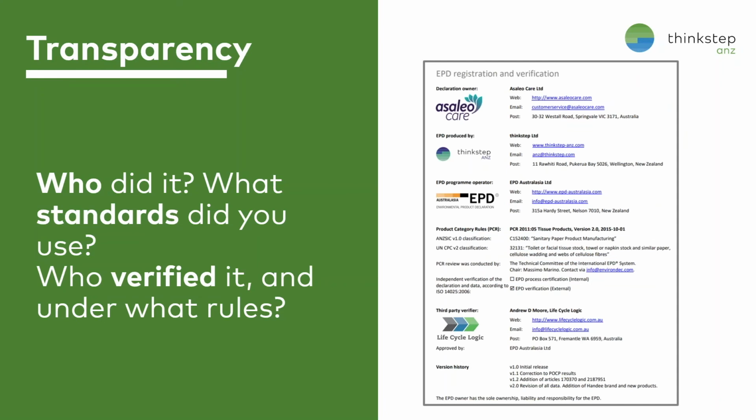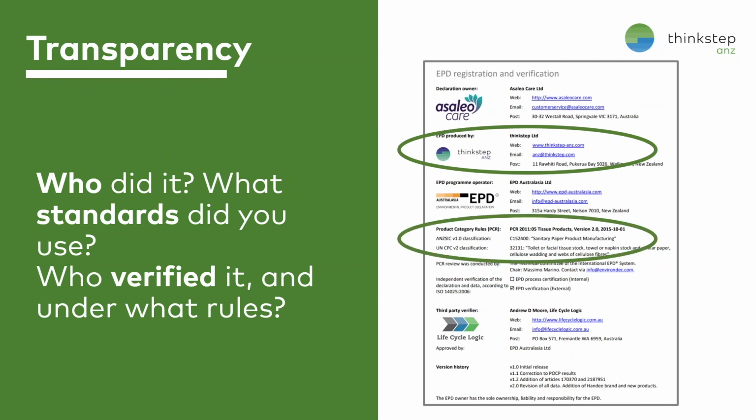Next one is again back to transparency. And I've put up an example of an EPD here because it shows you clearly who did the, in this case, EPD or carbon footprint. It shows you also very clearly what rules are used, where can you find the rules, so that it's a really transparent process. And lastly, it shows you who's the third-party verifier. And you can see we were on the measurement train, and then Arcelio changed over to the verification line to work with Andrew Moore. So it's two separate lines here that they have been traveling towards us.